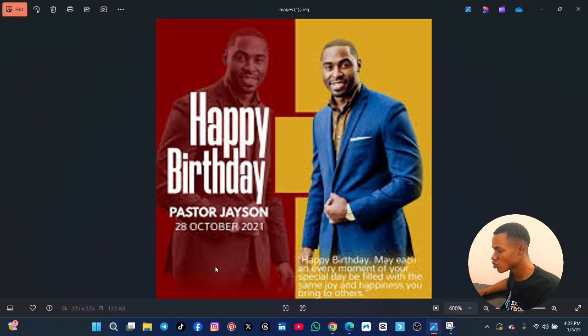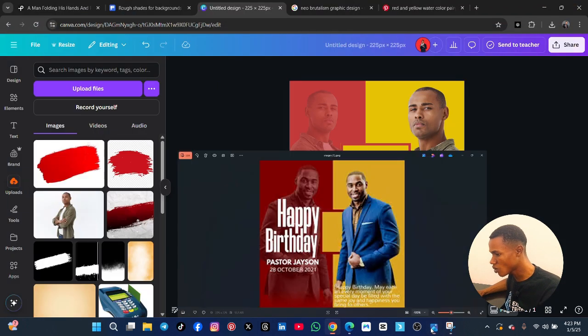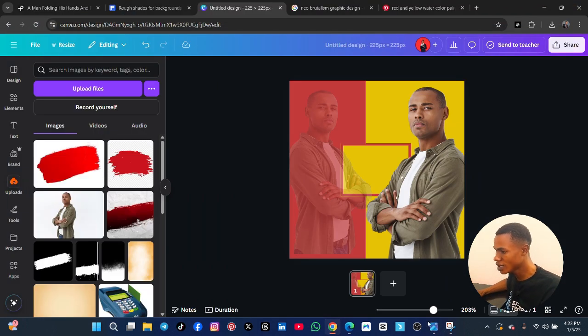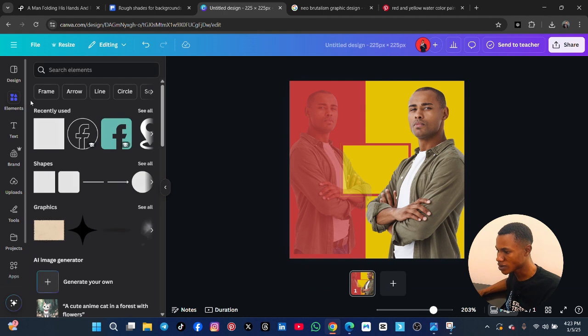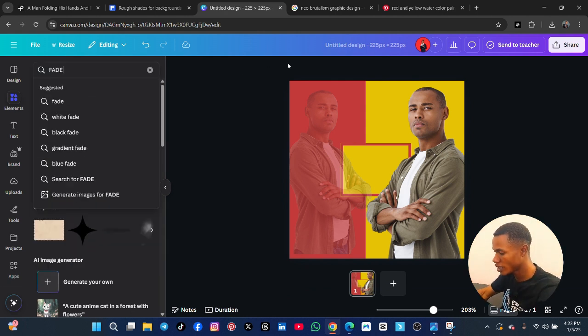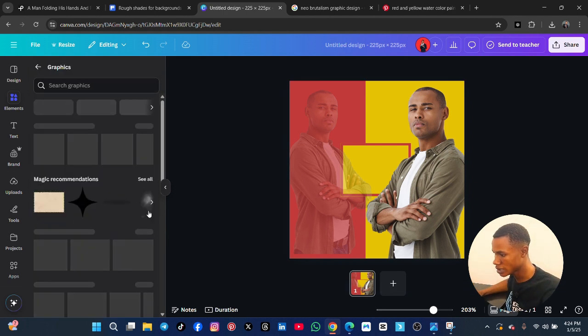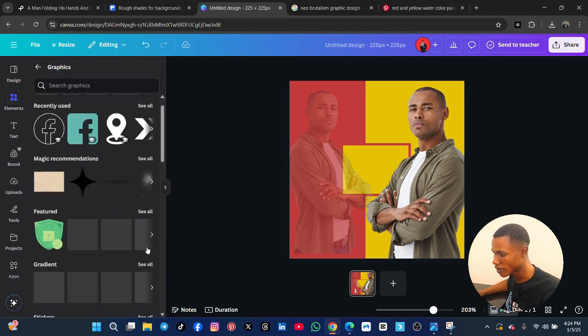But then there's what we have here. Normally, if you are doing Pixellab or anything, you can create this on your own, but there's a shadow here covering everything that is here. If you look at here, the man at this thing is still cut here, right? So what we need to do is we now need to come to this particular element here. I will now add a fading color, fading. Okay, so this is what we want here. So we click on it like this, click on this fading graphics.